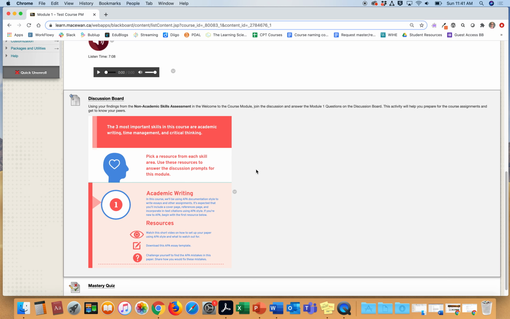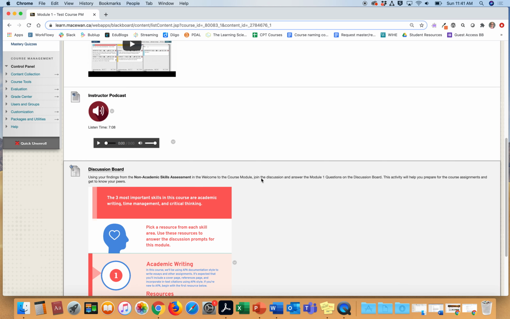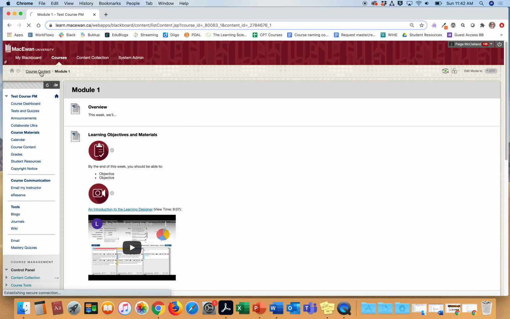And so this is an example of how a resource touch point might be contextualized within the course itself. And this is something that a lot of instructors struggle with, of how to present information and how to contextualize it. So again, this would be covered in the professional development series for instructors. Let's move on to Module 2.